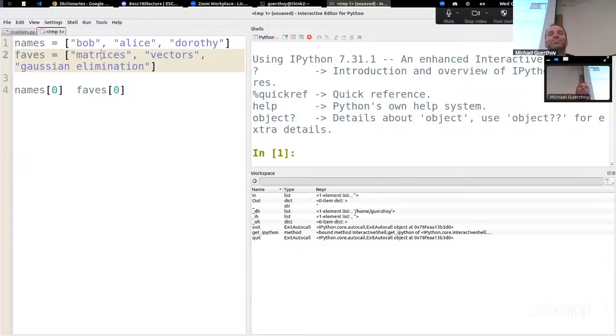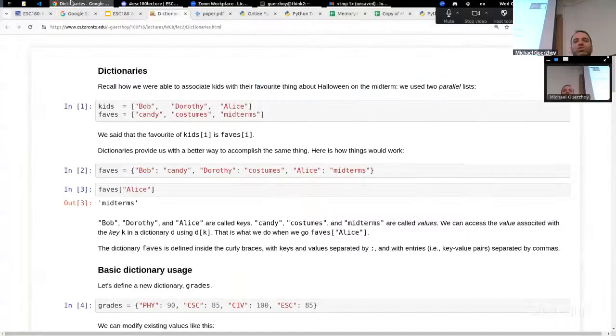But dictionaries are faster. So the way to do it with dictionaries is you can define a dictionary like this. You say candy corresponds to Bob, and costumes corresponds to Dorothy, and midterms corresponds to Alice. The syntax is curly braces, and candy corresponds to Bob, you use a colon for that.